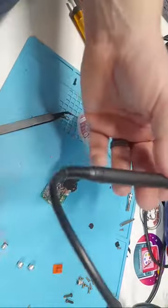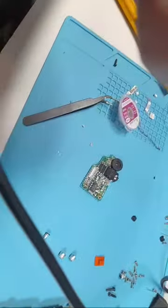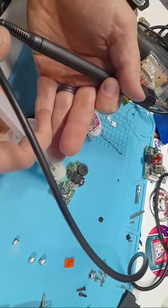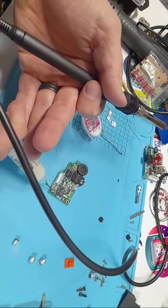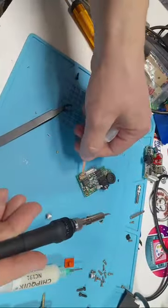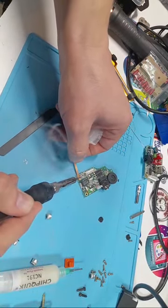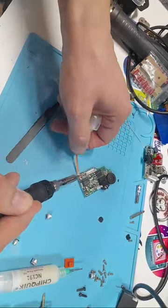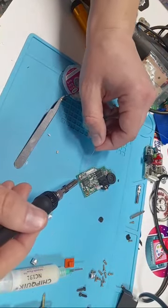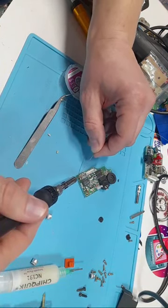No, I don't have any flux on here, that's why. Okay, so just going to put a bit of flux in again. Just because I'm showing this for the video, I'll just do this one here. Okay, so there's flux there. Again, this makes it way easier. Now, you don't have to replace the solder here. I'm pretty sure you could use the original stuff, but I definitely recommend replacing it. Smoky. Okay, now that those pads are cleaned, just going to heat them up a little bit. There we go, heat that up a little bit.